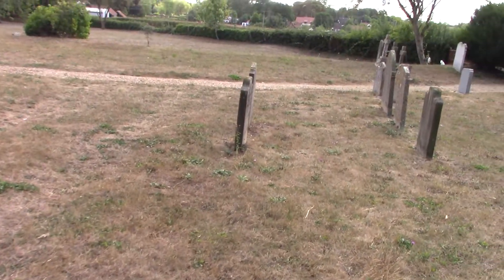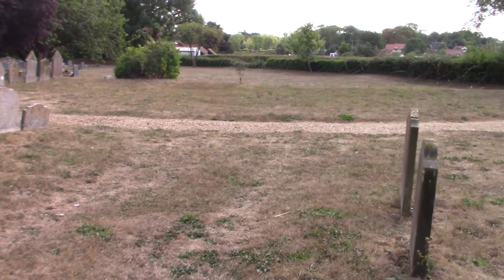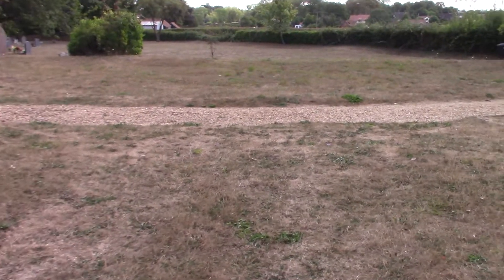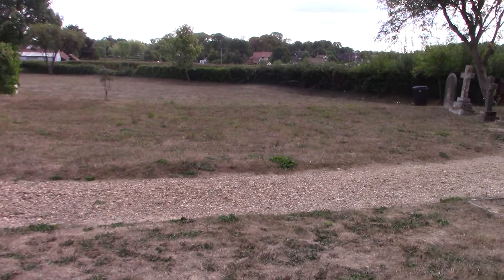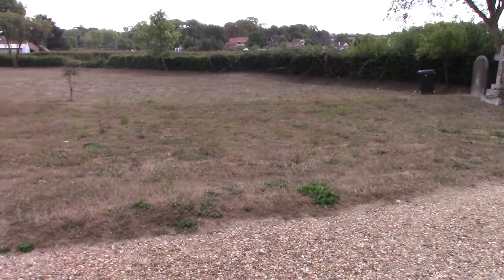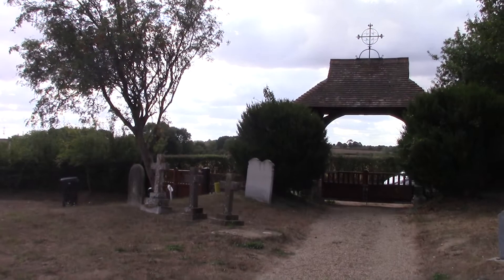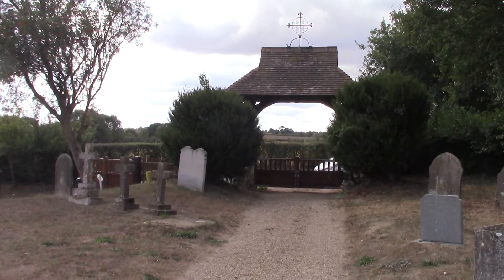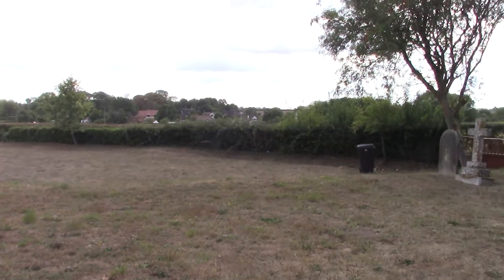No real paranormal stuff to say about, though we have felt something while we're here. There's no stories or tales attached to the church, or really even to either of the Morleys, that I could find anyway. That said, it's ye olde Norfolk — settlements here are thousands of years old — and we're not alone. And if nothing else, I know Black Shuck has been spotted in the area several times, so he may be around.